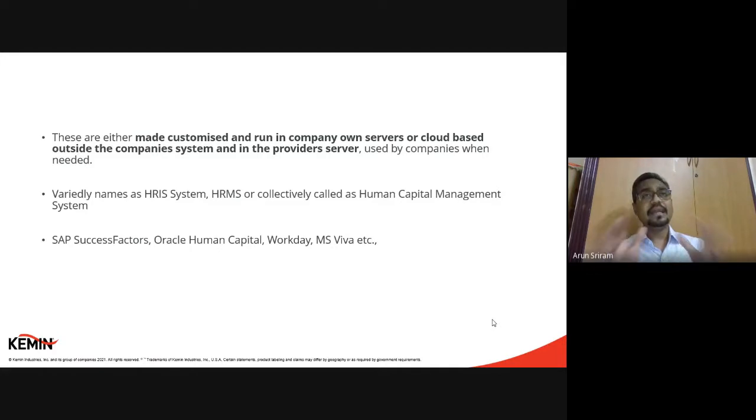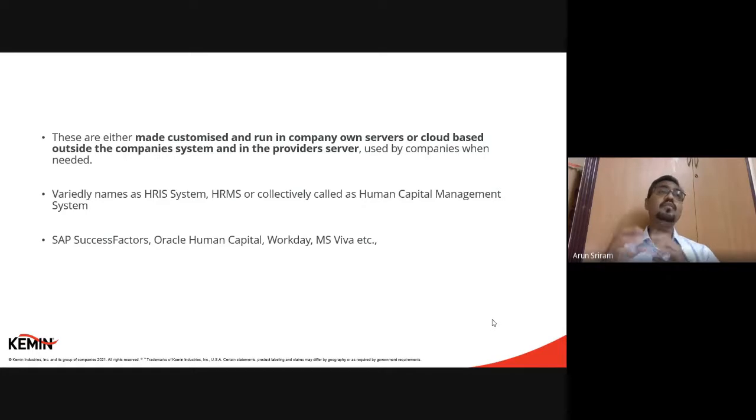Now HRIS, there are many top leaders or software companies who make this software. They try to follow every step involved in a particular function. Like if you have recruitment, it starts from identifying a job position, creating a job description for that position, then looking for new candidates.